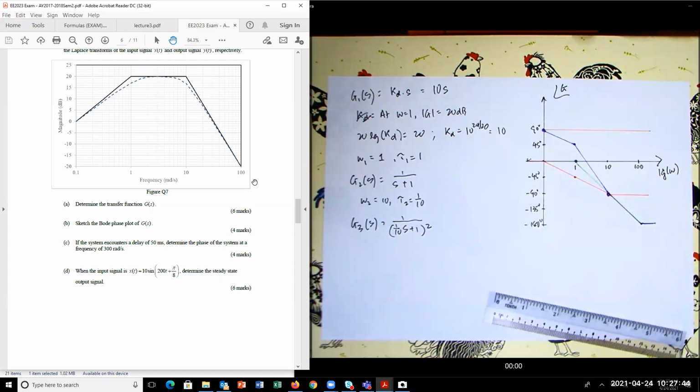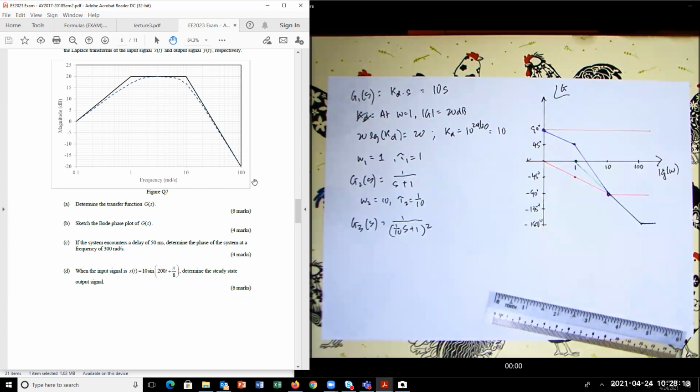Prof, for part C, there is a delay of 50 ms. That part you don't worry about, because I didn't cover delay. We took it out of the syllabus. Oh, okay. I didn't look at the following part D. So that means you cannot do that. We also didn't teach you that. Yeah, we took out some things, because this was like 4 years ago. Okay.